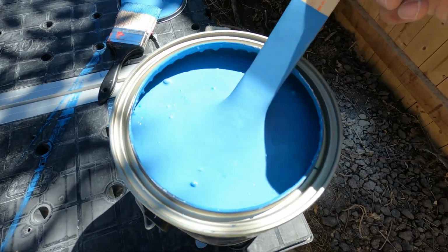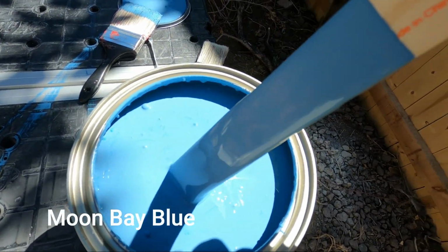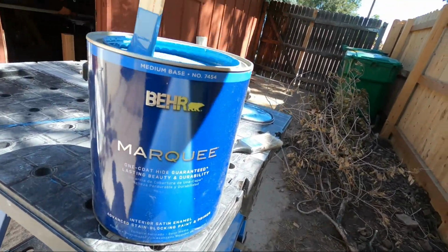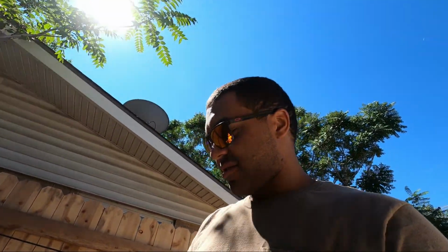Time for paint. This is Moon Blue, something like that, from Home Depot. One coat Marquee. It's expensive, but we actually painted the inside of our house, and they're serious about one coat. It works. So that's what I'm using for the cabinets. Time to get painting.